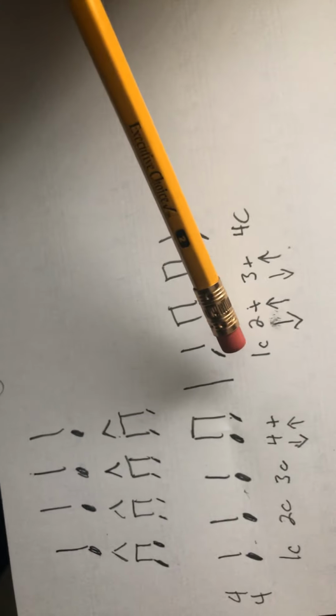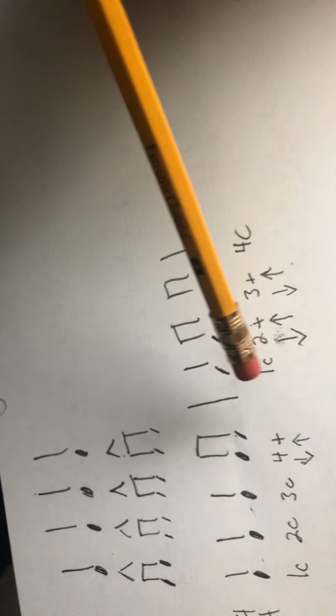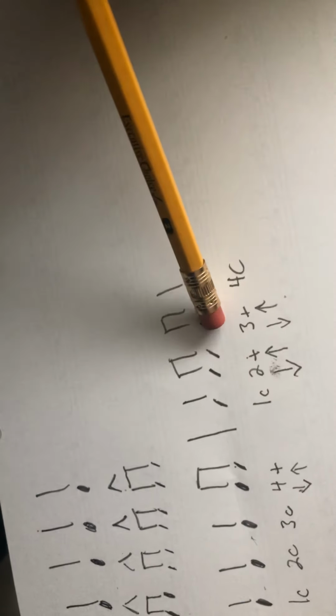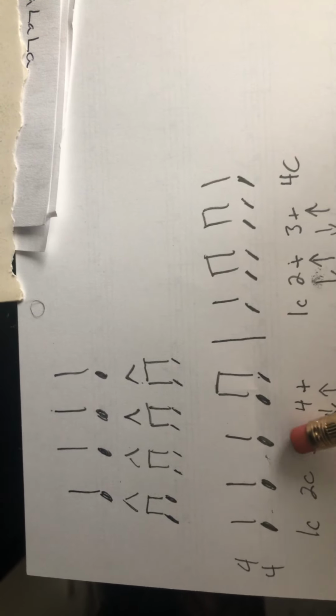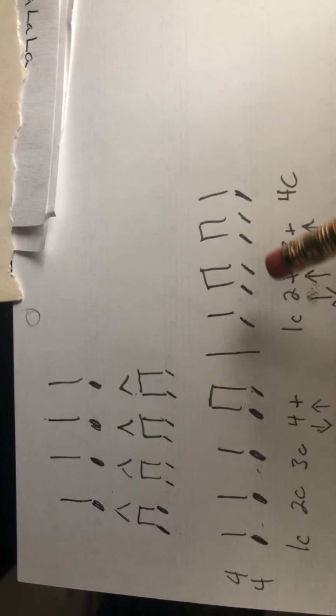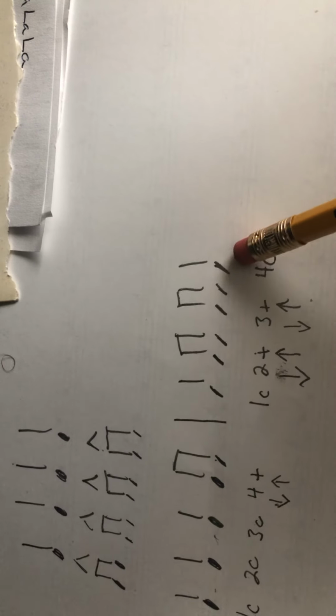So this one would be 1, 2, and 3, and 4. Do it again: 1, 2, and 3, and 4. Okay? So now that we've analyzed it, the whole thing is going to go like this: 1, 2, 3, 4, and 1, 2, and 3, and 4. I'll do it again. I'll count it off: 1, 2, 3, 4, 1, 2, 3, 4, and 1, 2, and 3, and 4.